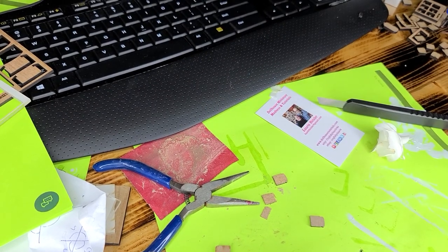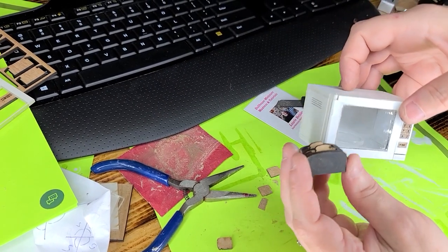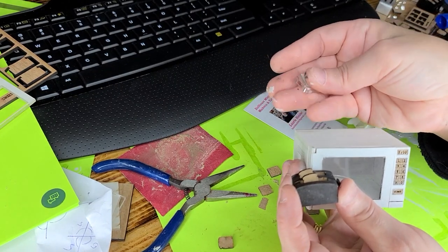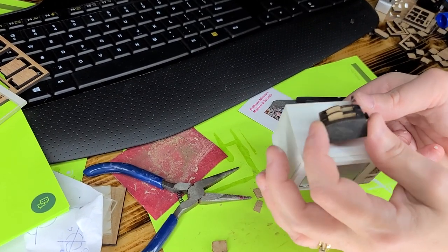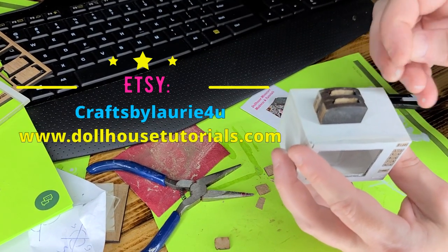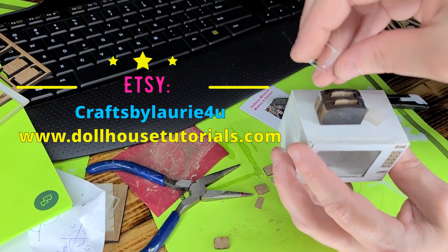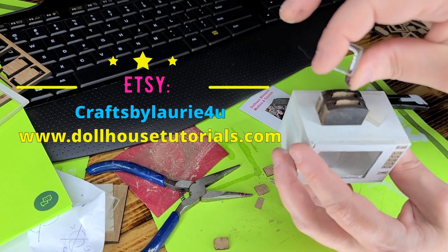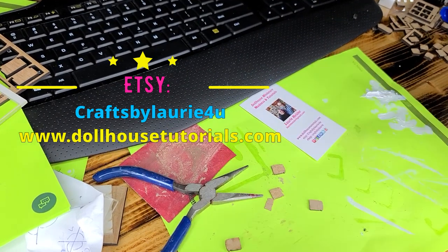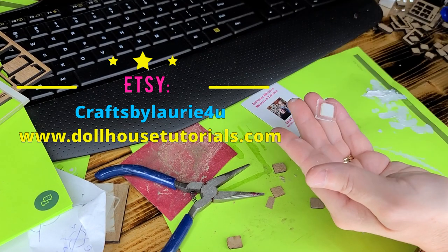But either way, you have your toast, your microwave, and then you have your toast template if you want to make some with clay. And that'll all be in a kit that you can get on my website, and I'll leave the links below as well. And basically, with this little template, you would just press your clay in there and then use, well, I done dropped it. Okay, so you would put your clay in there and then press that down.